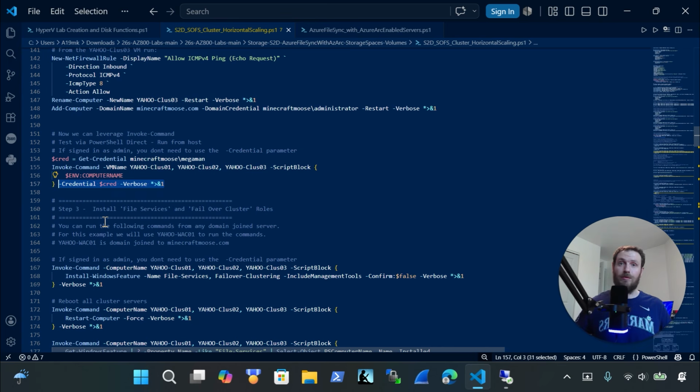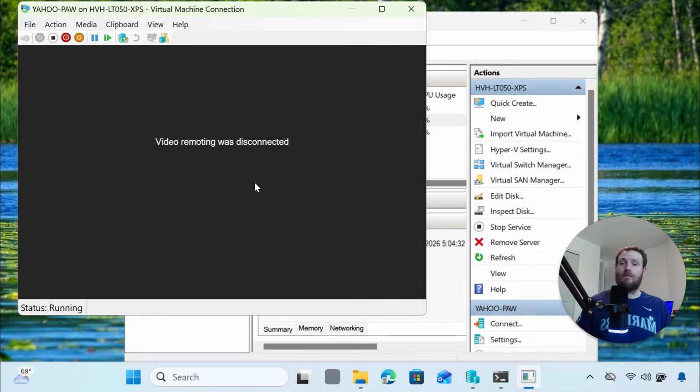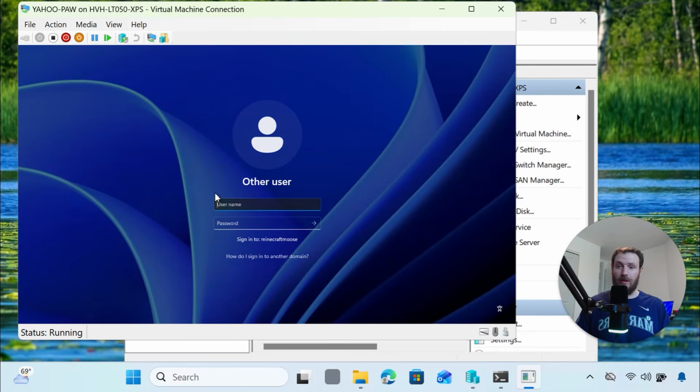When they are part of the same domain, we can use an enterprise or domain admin account to configure the computers, meaning that we don't have to enter our credentials each time. And in this particular example, I've gone in and loaded the PowerShell modules to configure the cluster as well.